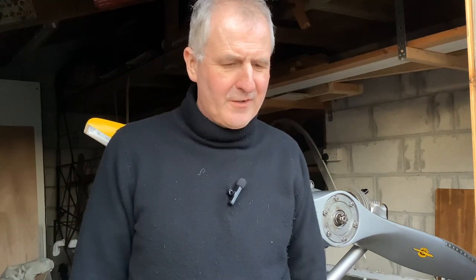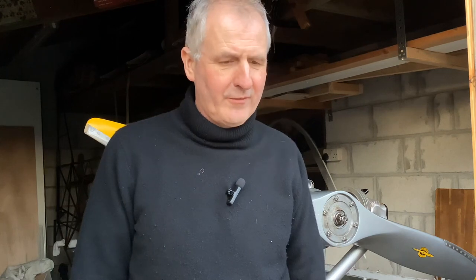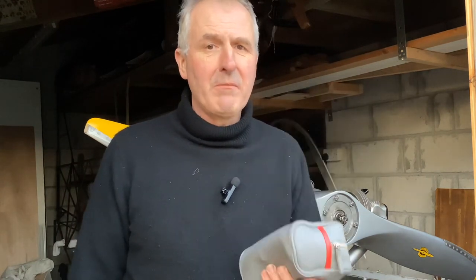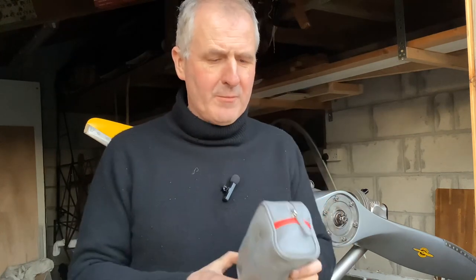I have to admit, I forgot my toolbox this morning. I only realized once I opened the car up, I'd taken the cylinders into the hangar and had one of those dull moments. I nearly rang the teenage getaway driver to come and bring my toolbox over to Bodmin. Then I remembered in the back of the aeroplane is what I call the Llewellyn bag. So I set myself a bit of a challenge to put the aeroplane back together, only using the contents of the Llewellyn bag. That's the third time it's come in handy.